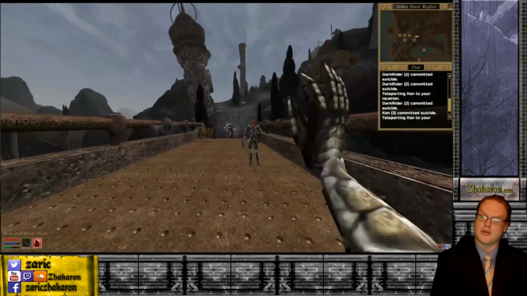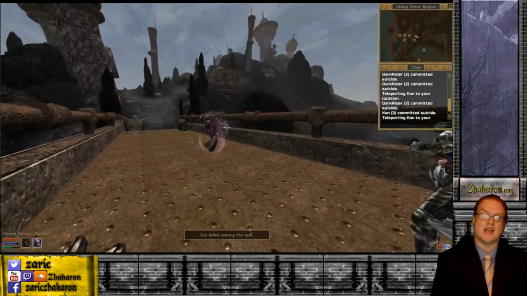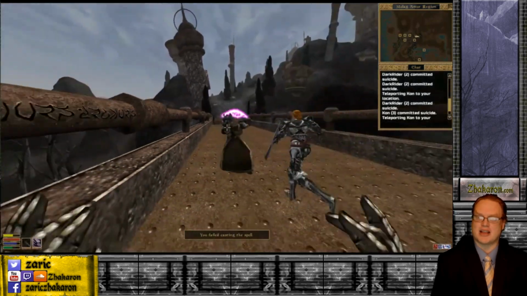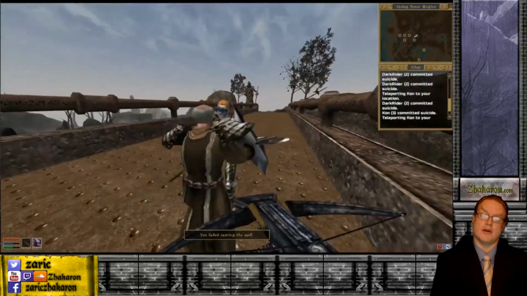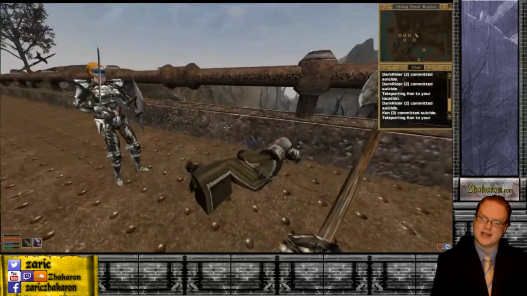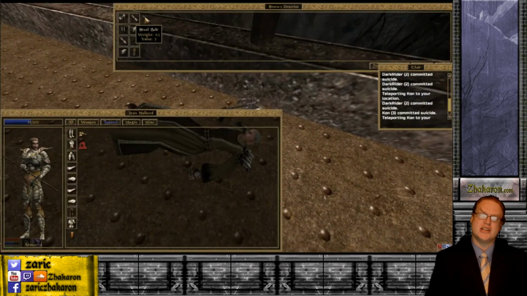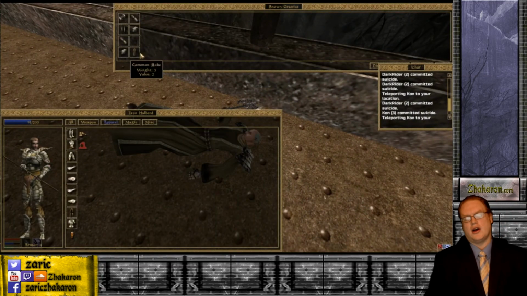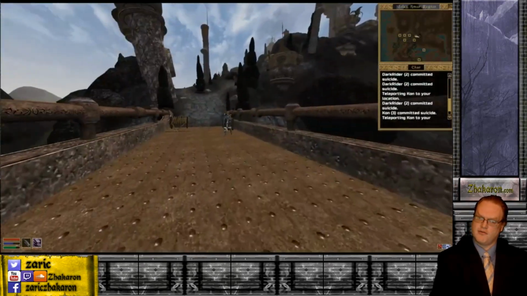Now, if you want to play with other players, you can always use TES3MP. It is a wonderful experience, and I highly recommend it. TES3MP is some of the most fun I've ever had in Morrowind. For those of you who don't know what it is, it's Morrowind multiplayer. You see, OpenMW being an open source engine, they created a fork of it for multiplayer. So this is like another version of OpenMW, but specifically for multiplayer.